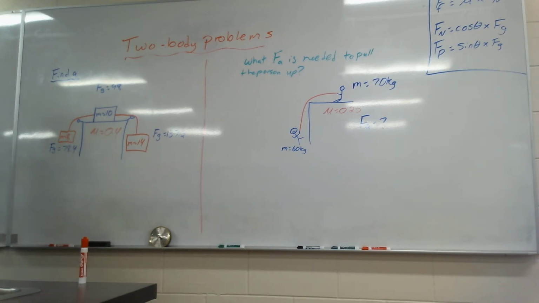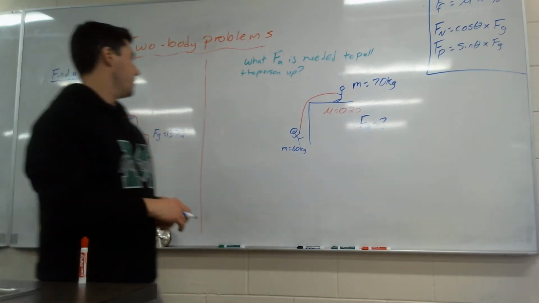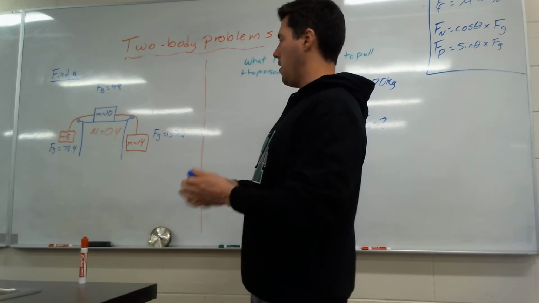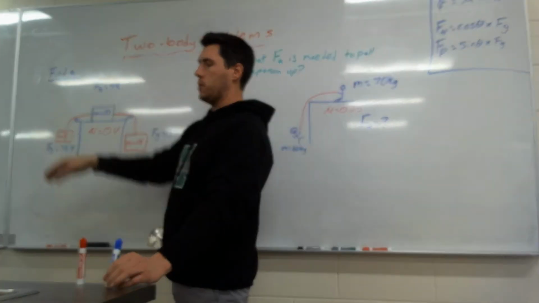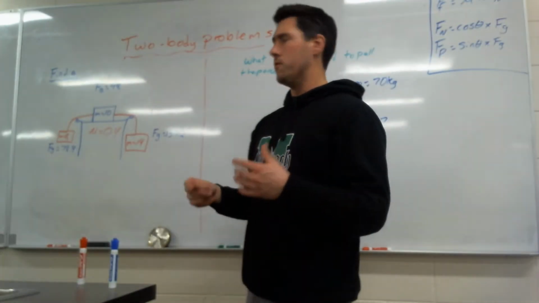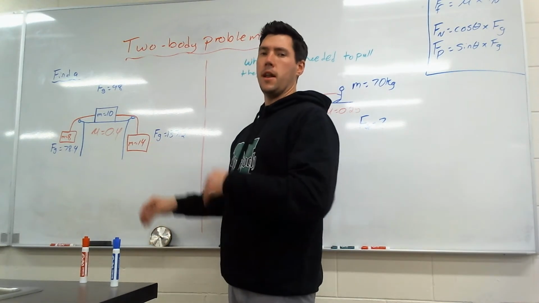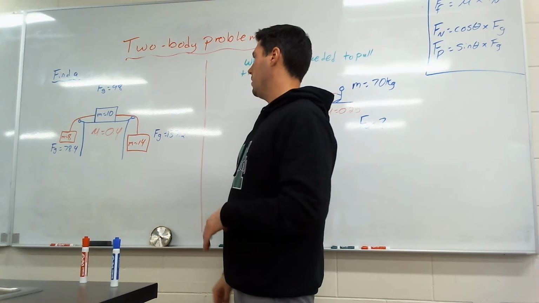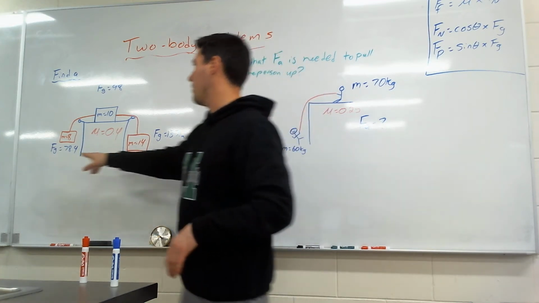So there's our setup. This makes sense with 14 kilograms, 10, 8. Which way do you think this is going to move? It's going to move toward the 14 kilogram mass. It has the most mass, which means it's going to have the most force in the downward motion. Okay, so 137, 78, and 98.